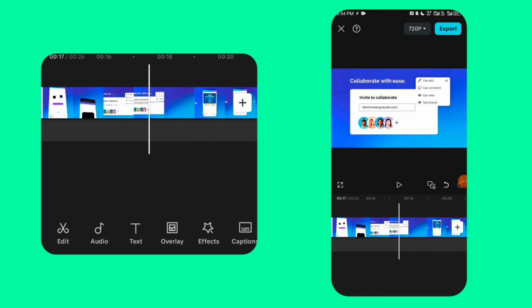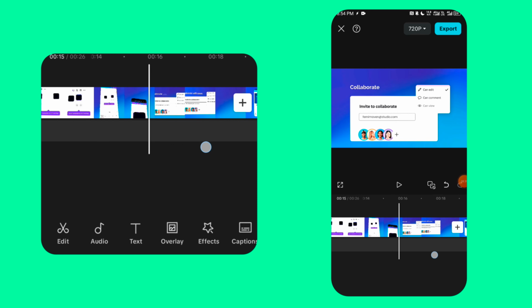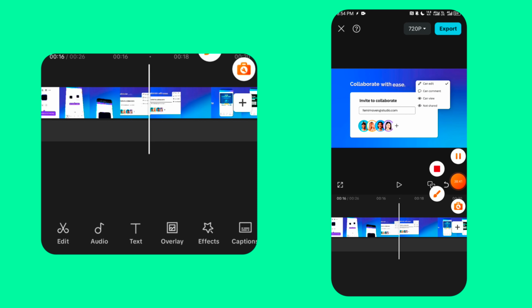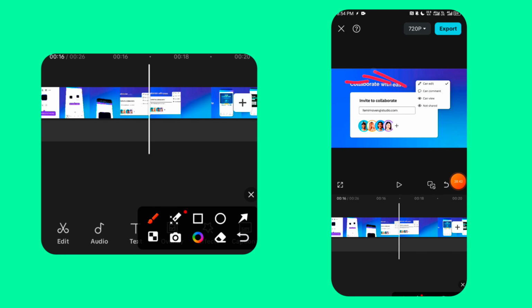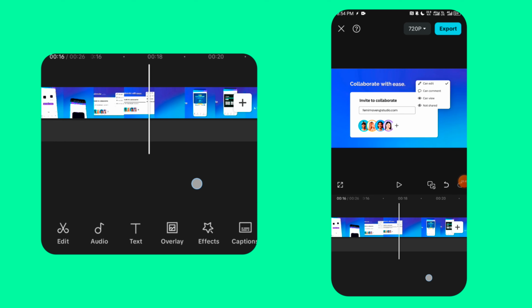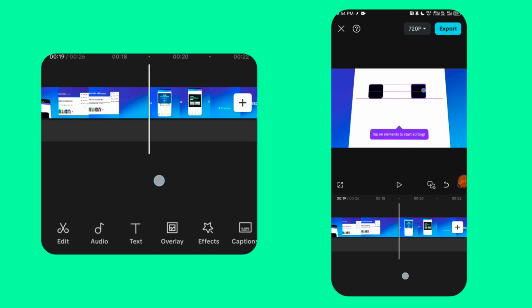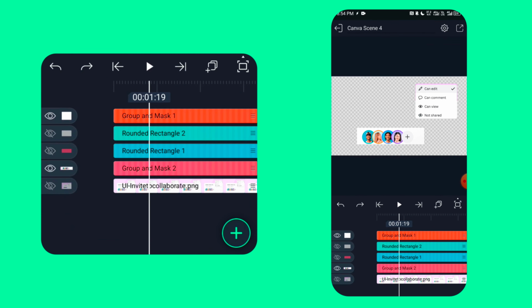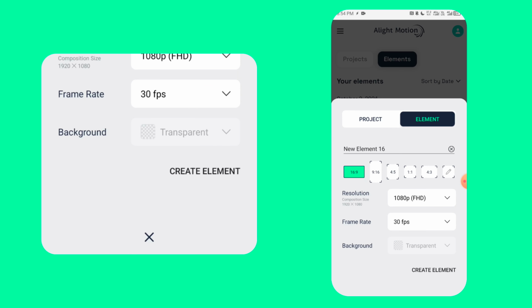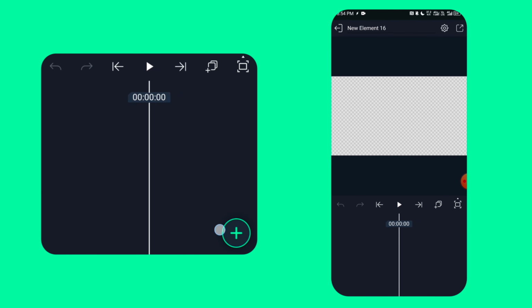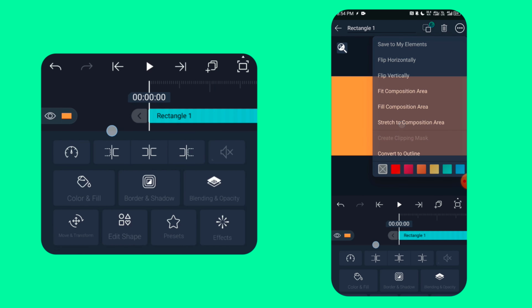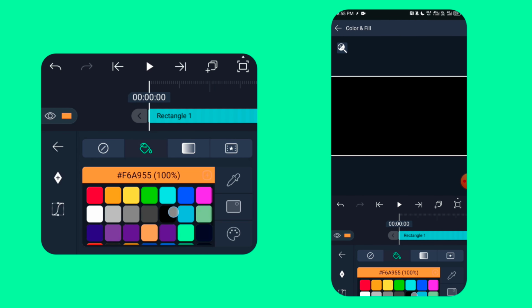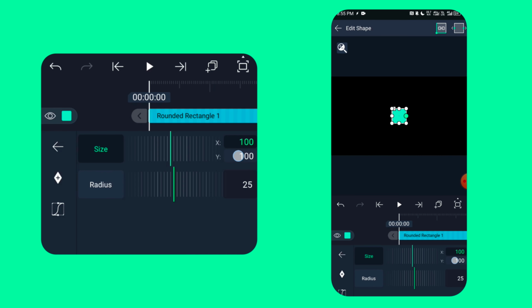Alright, so that's how I did this. Then for this animation here, very simple. I animate the text. I use word by word animation here again to animate the text. Then for this one here too as well is very simple. What I did here is that I bring in a shape. I bring in a shape here like this. Alright. Then change the color to black. Then I did like this.